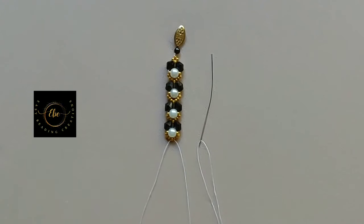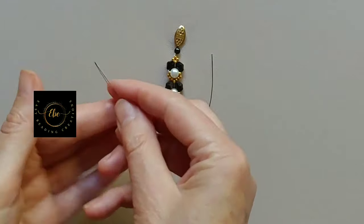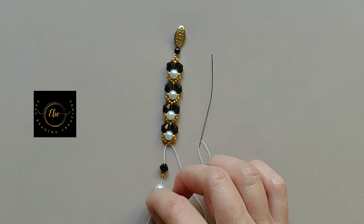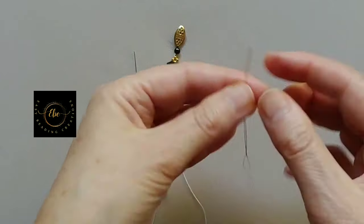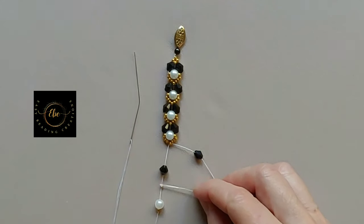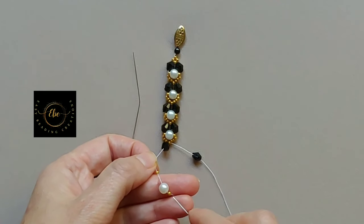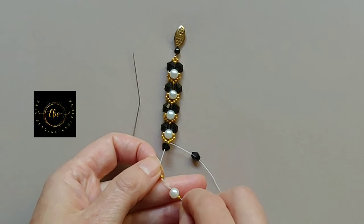You know the pattern now, I will go faster. Pick up 1 beacon bead. Pick up 1 seed bead. Pick up 1 pearl bead. Pick up 1 seed bead. Pick up 1 beacon bead. Go with the right needle through the seed bead, pearl bead, and seed bead from the left thread.